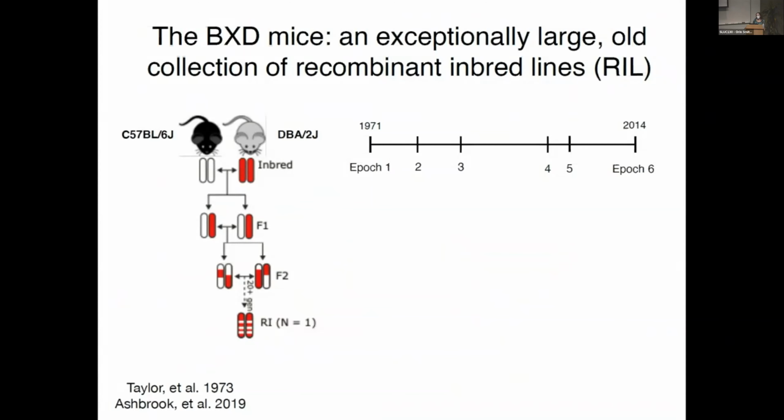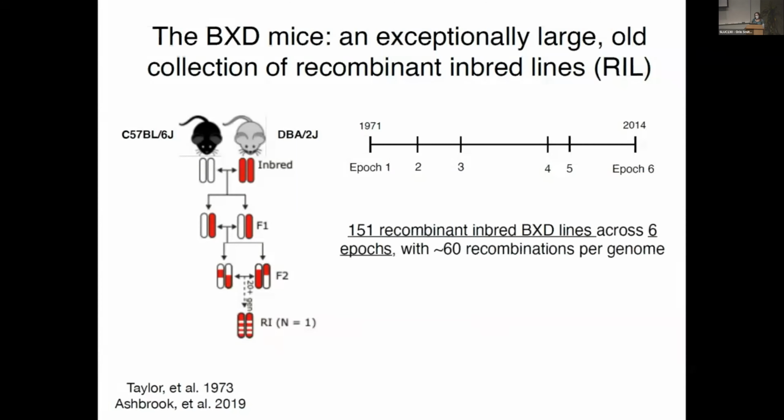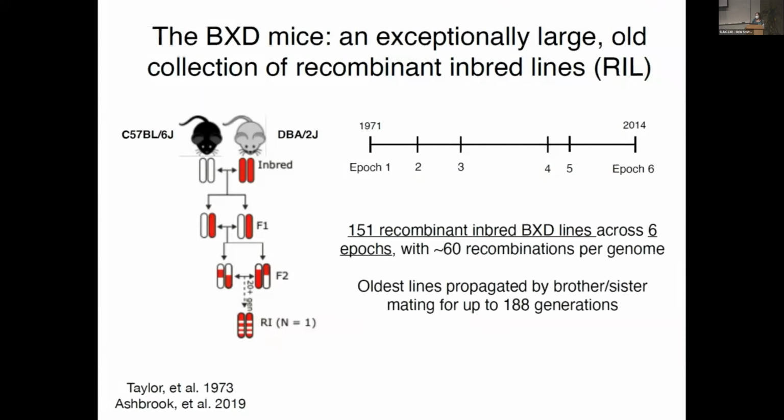And these are useful for mapping a lot of tricky phenotypes, I think including aging-related ones, where you really want to minimize or control for effects of the environment. And that's why different strains have been generated over the past 50 years. There are at this point about 150 of these, with the oldest ones being almost 200 generations old. And so this is really unique because it's a lot of mutations accumulated on a very constant genetic background. And basically every generation is more flies in the ointment that we can see at the end.